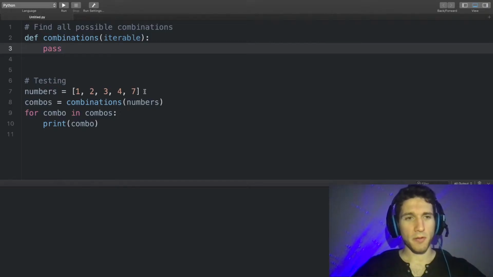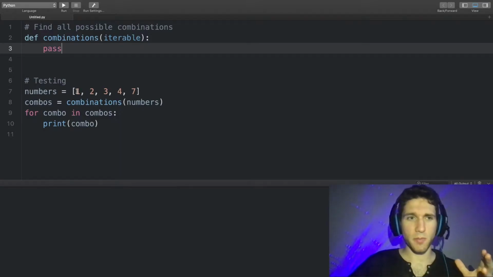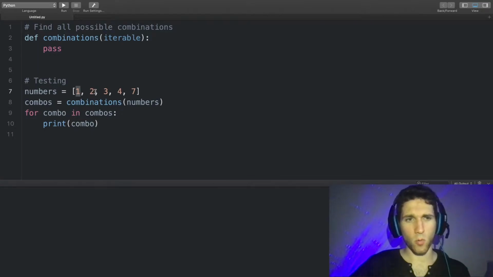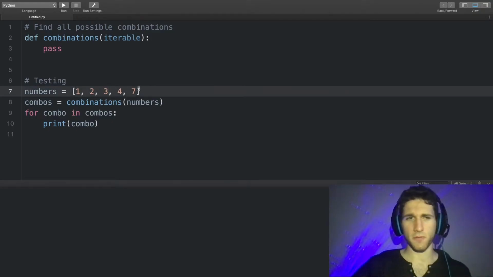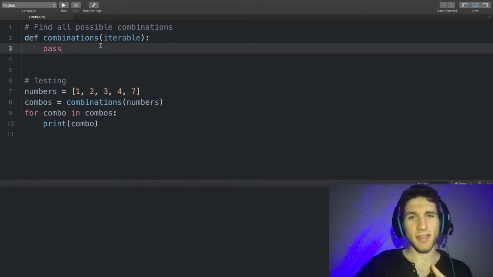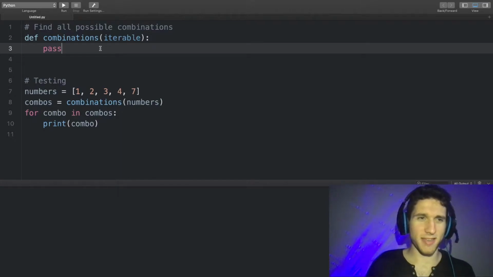So on paper, this problem seems pretty simple, right? We're just identifying all combinations of numbers. So just the number 1, the number 2, the numbers 1 and 2, 1 and 3, 1, 2 and 3, so on and so forth. You would imagine that a kindergartner would be able to do this, right? But what if we had a million numbers? That obviously is more of a job for a computer than for a human, particularly not for a kindergartner.